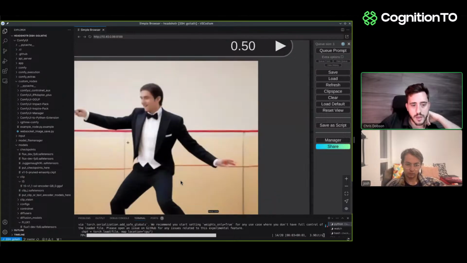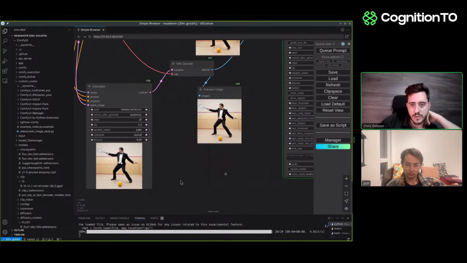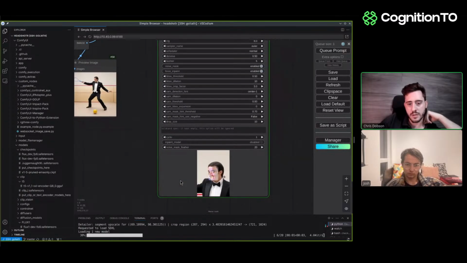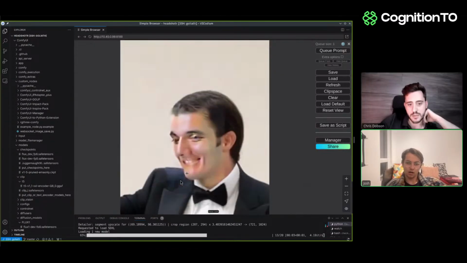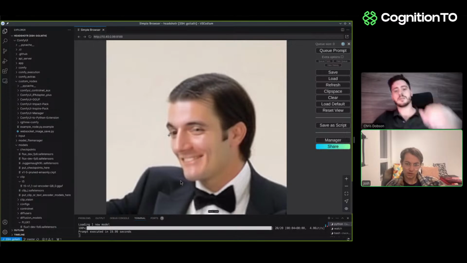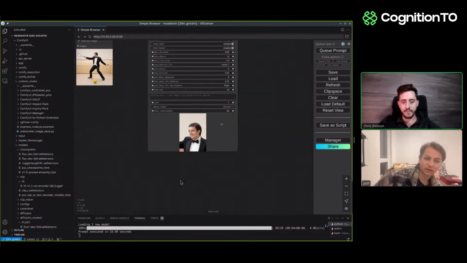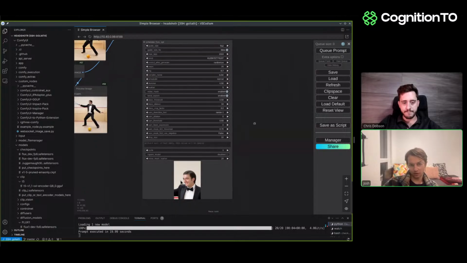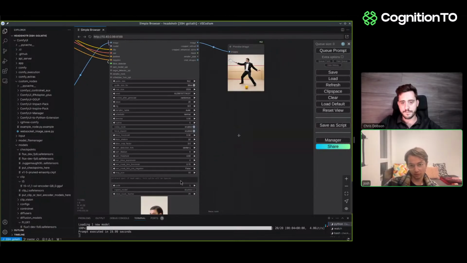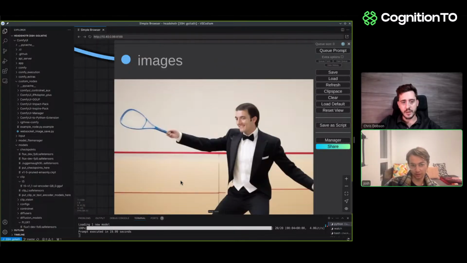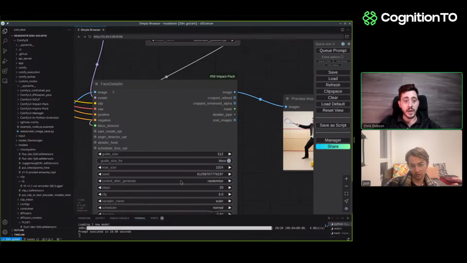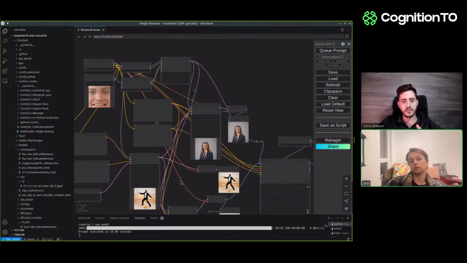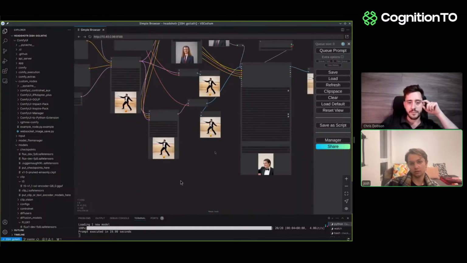All right, so now we're making a guy playing squash. And that image goes into this face detailer that will then pick up the face and specifically update that. Okay, that makes sense. Does the face detailer have an option of an input, so it details it to a particular face? Yeah, the model input of the face detailer is the IP adapter model. Oh, cool.